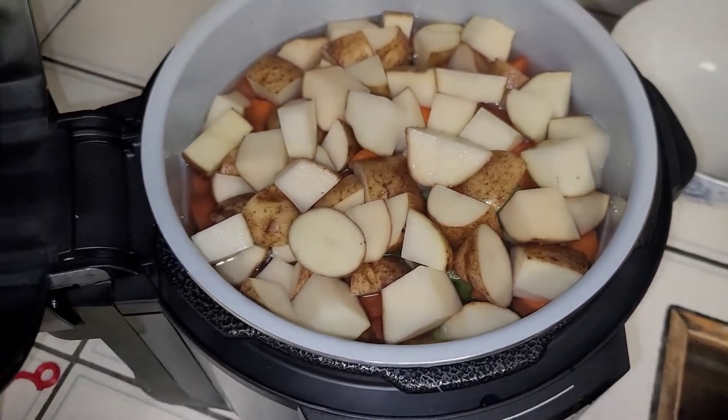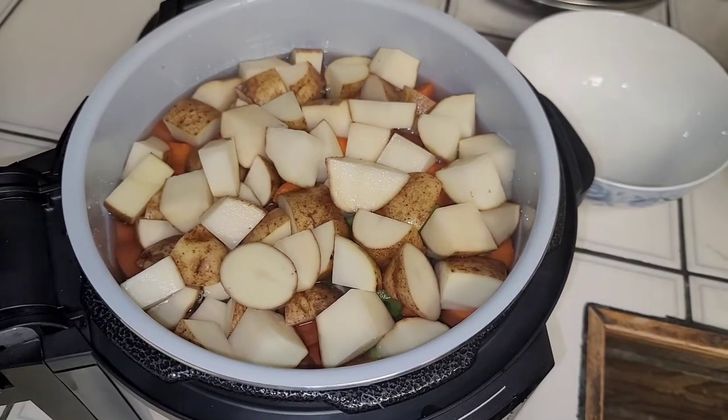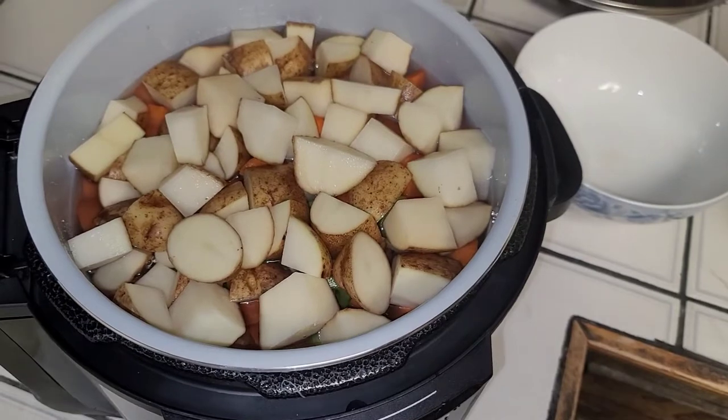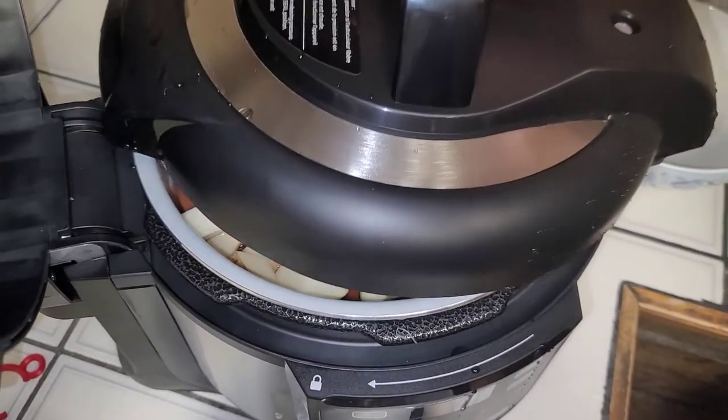All right. What's next? The onions? That's it. Now we seal it. Oh, you don't put the onions till the end? Yep. After, okay, it's done. Okay, so onions cook at the end so they're not mush. Now you want to use this lid. So now we'll use the pressure cooking lid.